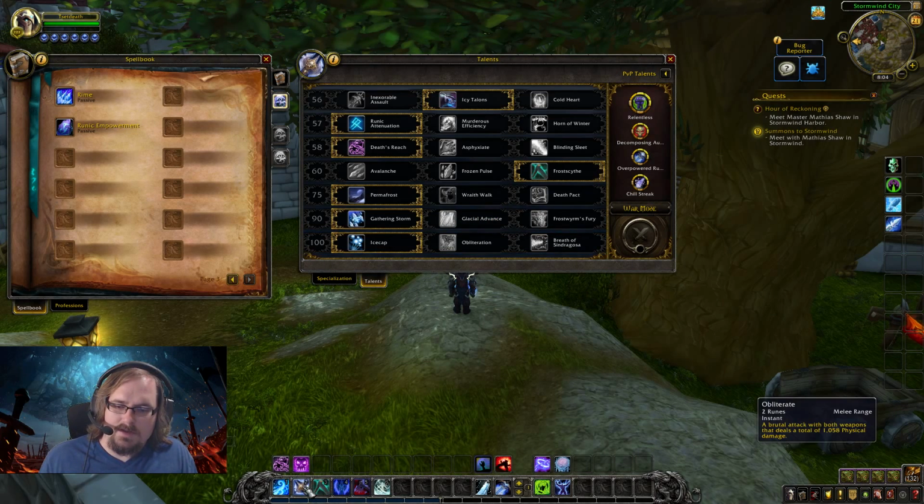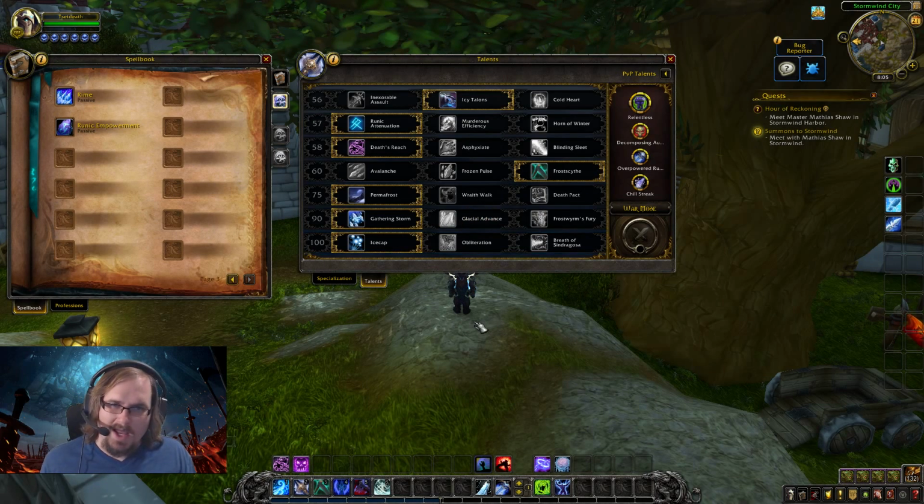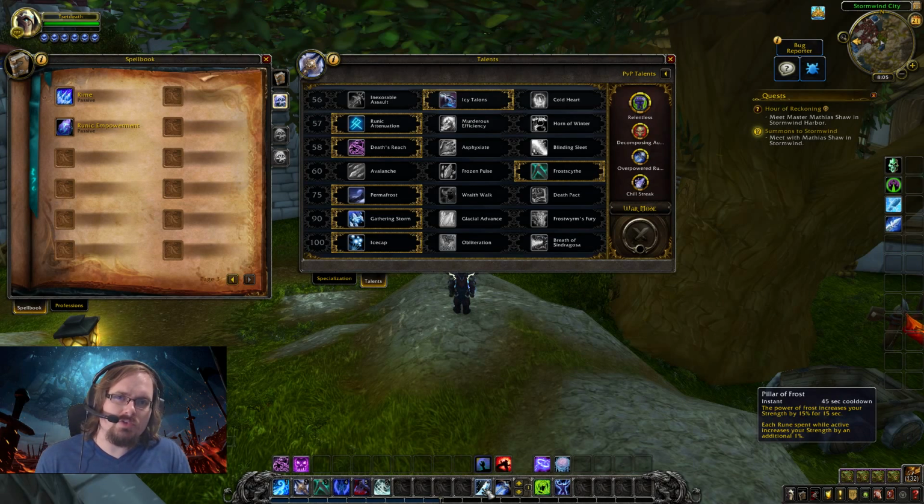So these three here. The critical strikes from those reduce the remaining cooldown on Pillar of Frost by 1 second. Now, Pillar of Frost is something we haven't really talked about. It's one of our offensive cooldowns that we put over here. It normally has a 45-second cooldown. It increases our strength by 15% for 15 seconds, and then when we spend runes, it keeps increasing our strength. Okay, it's a button you hit to do more damage. Well, with a 45-second cooldown in the open world, you're going to be able to kill several enemies in 45 seconds.